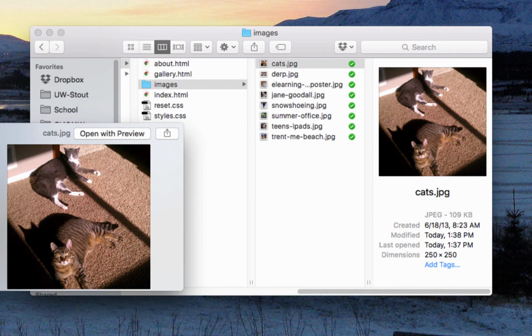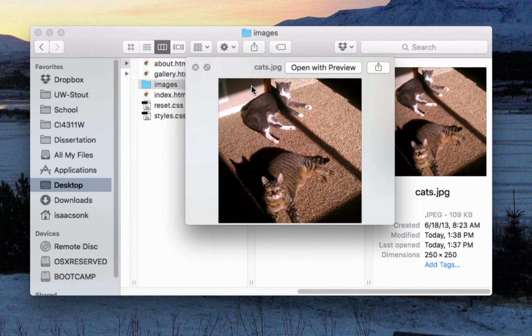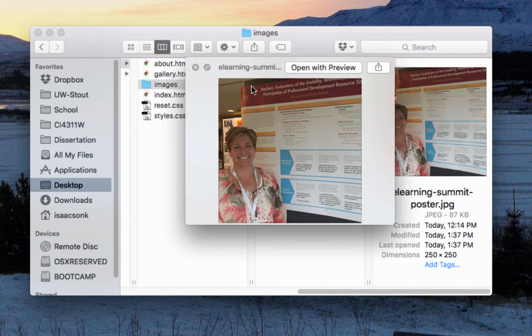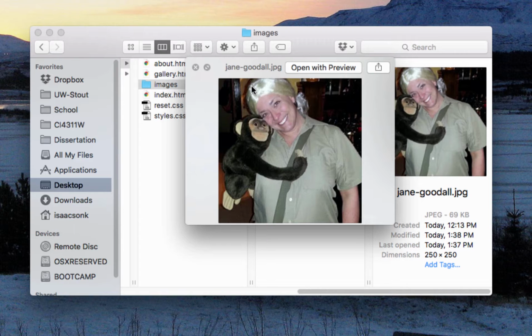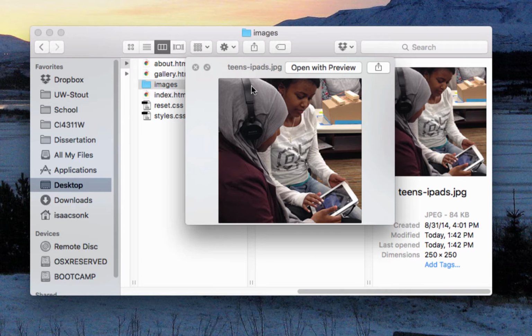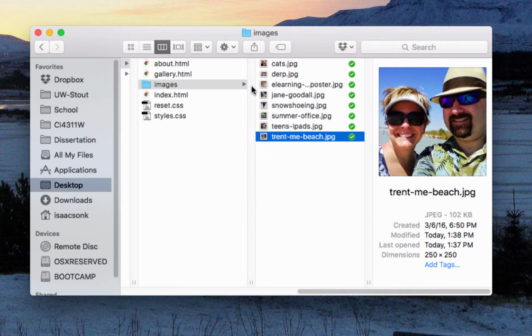So each of them, you can see, is sized. I made mine at 250 by 250. I would like you to keep your images at 250 pixels wide. The height you can adjust. The reason I'm doing 250 wide is because this will work really nicely to get 3 across on our image gallery page. They're not going to get too huge. So those are all my images, and we're going to then include those.